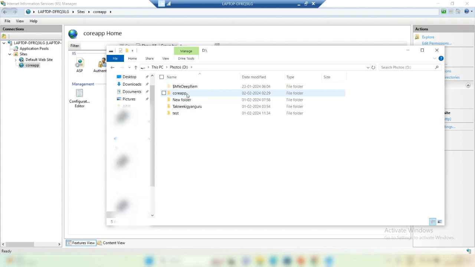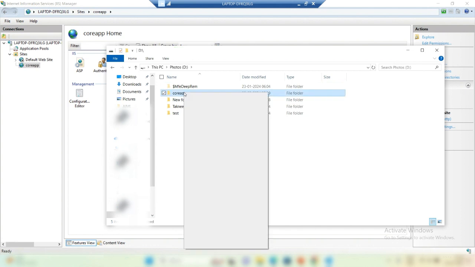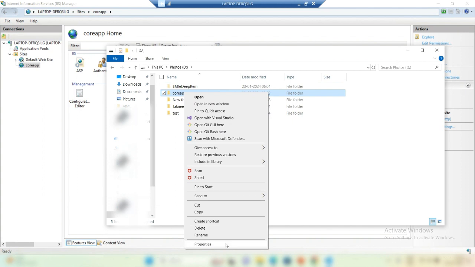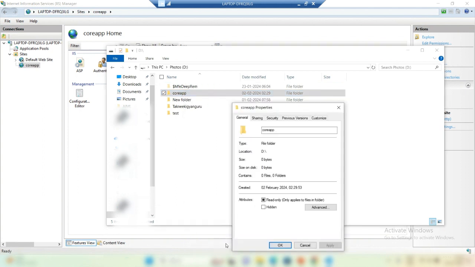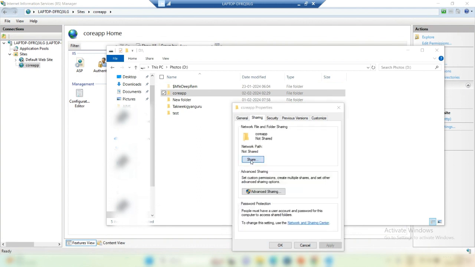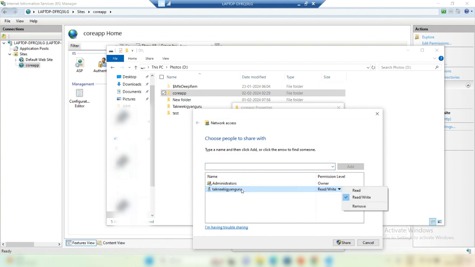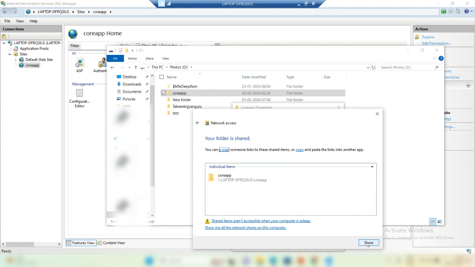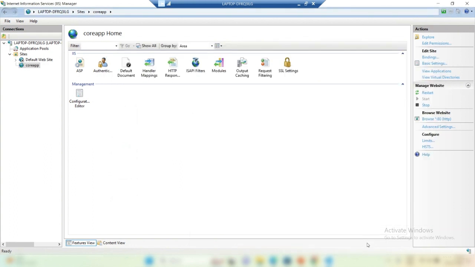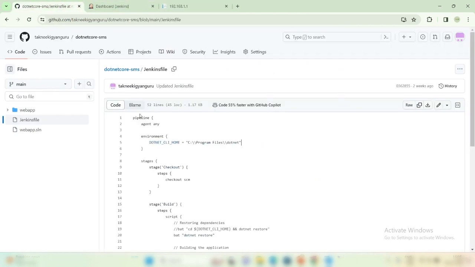I will share it so that it can be accessed and we can deploy our application to this folder. So let's go to the properties, right click, go to Properties, Sharing, Share to this user, and you can share it. It is now a shared folder.